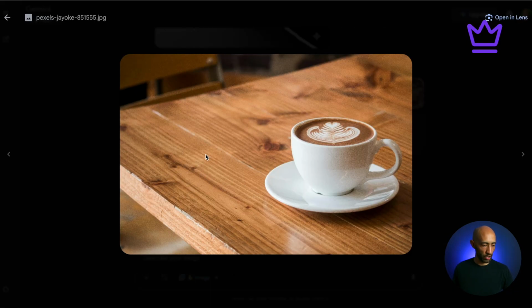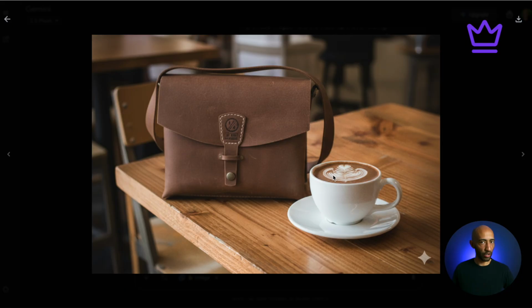You can actually see this image is not the best resolution either, right? You can see it's kind of pixelated and it looks very grainy. If we open this one, it's a lot clearer. So firstly, it upscaled the original image. It's got the handbag behind the cup of coffee. Literally everything matches, and this looks like one image. Unlike the Banksy one where it looked like two different images put together, this literally looks like one image. It's a photo of the bag behind the coffee cup. And this is something very usable in the real world. I'm actually really impressed with that one.